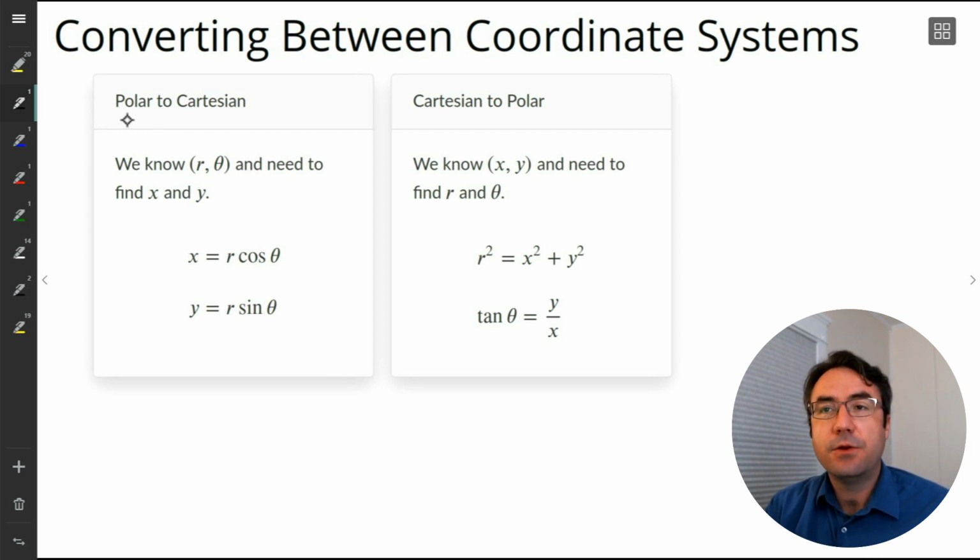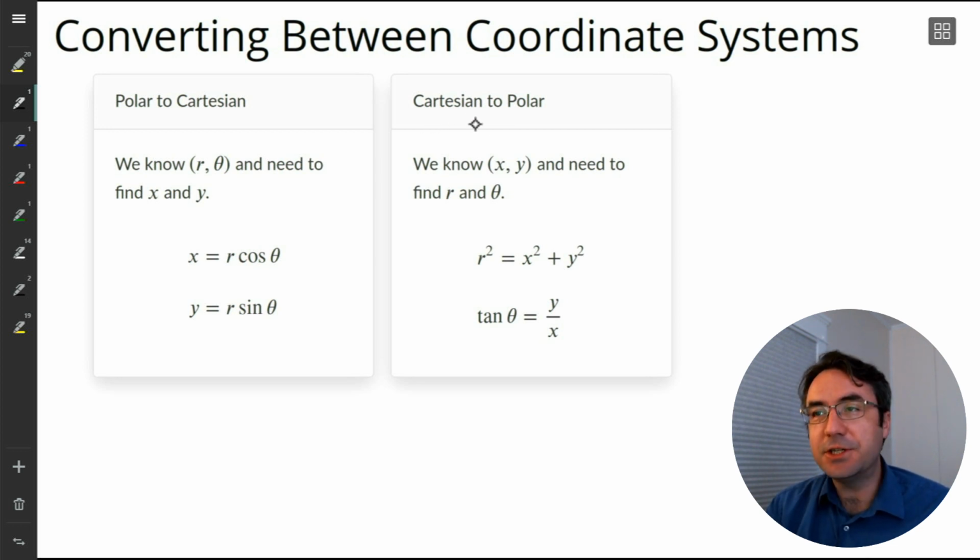So let's say we have our polar coordinate point, and we want to convert it into Cartesian coordinates. Well, that means we know r, we have a theta value, and we need to find x and y. So the two equations we use, and it's really nice, we have this equation that tells us exactly what x is. X is equal to r times cosine theta. And for y, same thing. We have this nice equation that tells us what y is. So y is equal to r times sine theta. So going from polar coordinates to Cartesian coordinates is just a matter of plugging in, evaluating, and then you're done. You have x and y. So this one's actually not too bad.